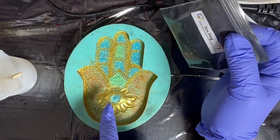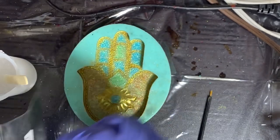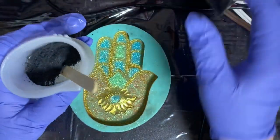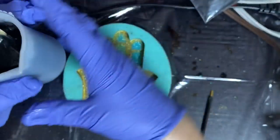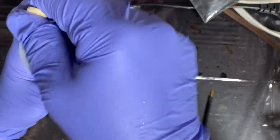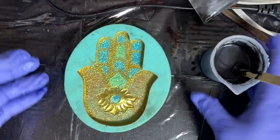I want to keep the background dark, like I said, because they pick up the chameleon colors better and they shift. So I'm using Sea Slug. This is a black, and I'm just gonna pour some in there. Scrape the sides, make sure it's mixed well. If you don't mix micas well, the powder will get frozen in the resin, and you'll have little splotches in there.